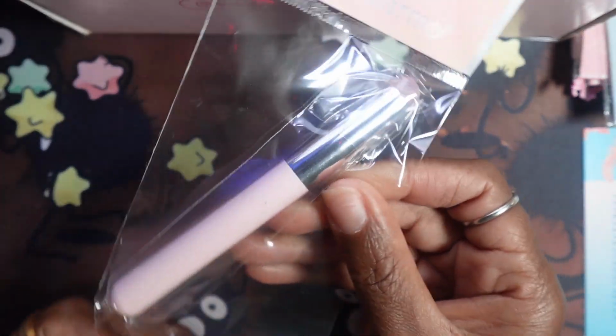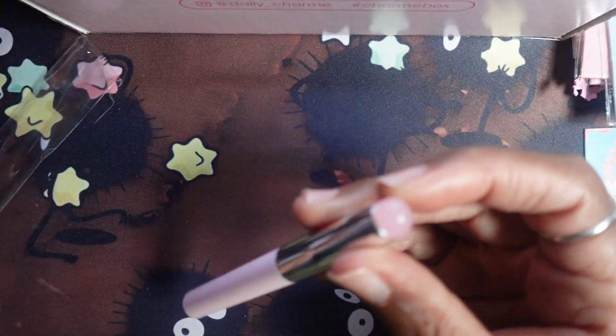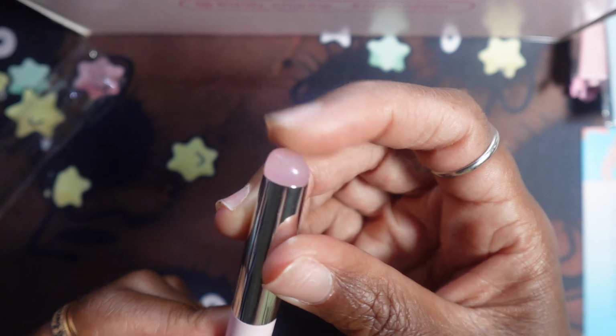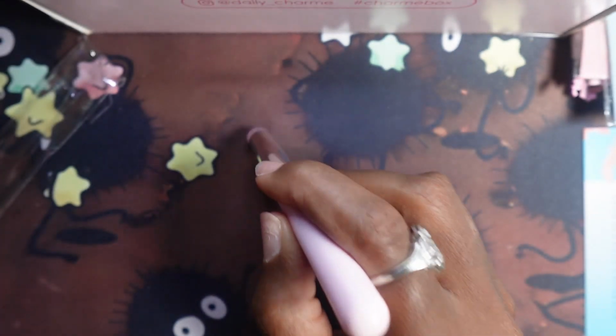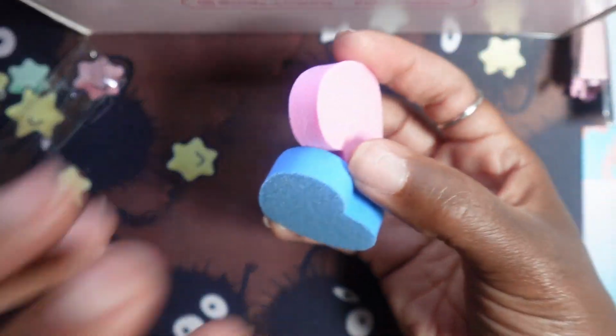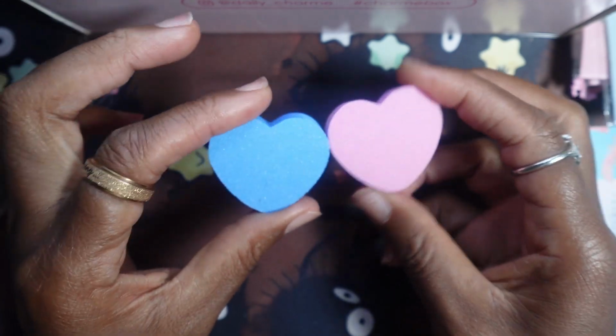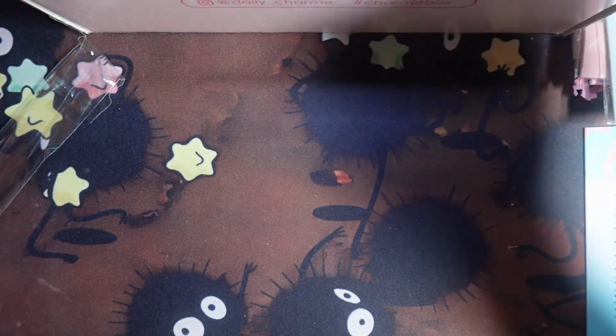And this is used for ombres. It's a silicone tool with a little bulb on the end, and you can use it to blot out chrome and pigment powders. That's kind of neat. They included two heart-shaped buffers. I like these. They're foamy. Perfect to fit inside your purse.